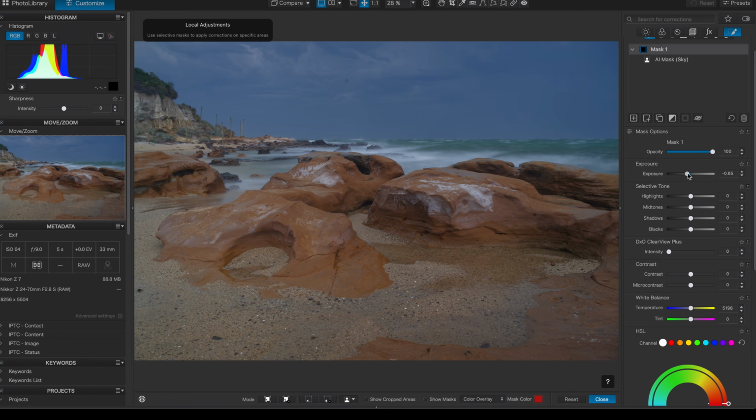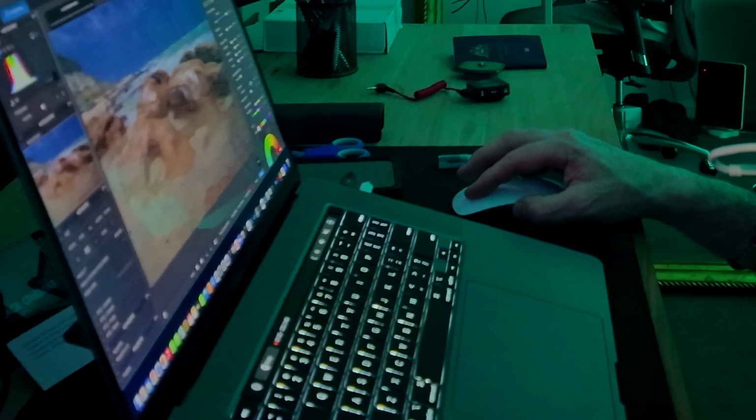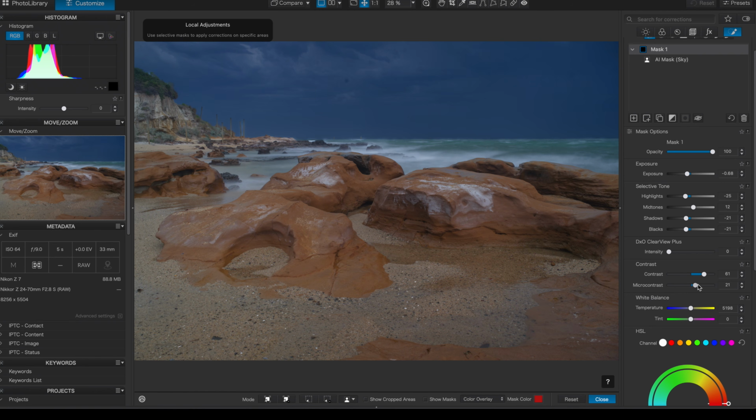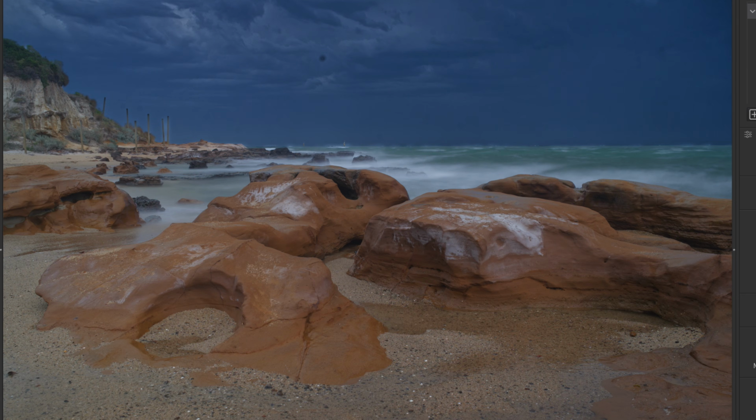I'm just going to bring it down to that moodiness of where it was. Bring the highlights. Still very much almost one color, but we'll get that texture out in a minute. Bring the blacks down, bring the contrast up. That'll help. I just have a play around here until I start to get it to where I want to start to see it. The micro contrast, now we're starting to get something happening. Those mid-tones up. You can see a couple of dust spots there. I'll fix those in a second.